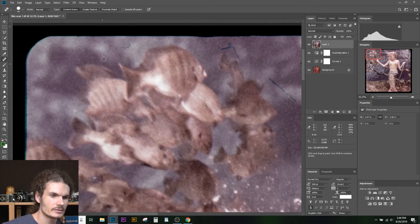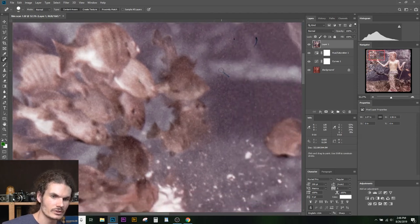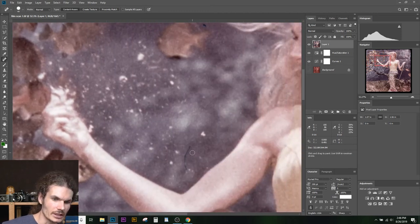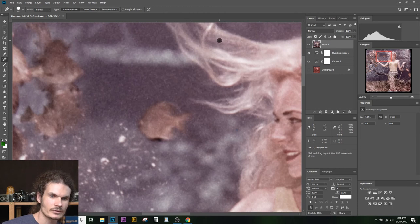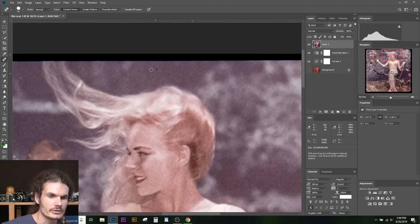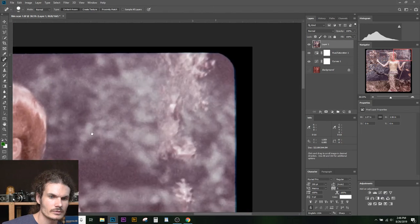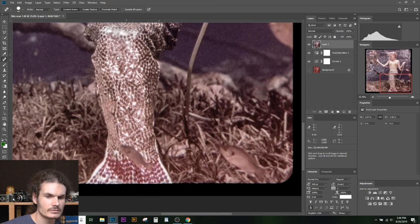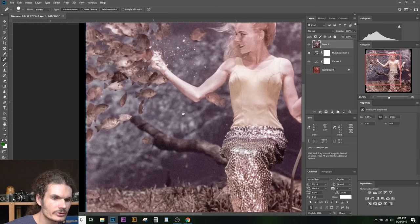You can see all the nice grain from the original film — it's actually a pretty fine grain. One of the problems with film and grain is that you can't really sharpen it. Digital images are so clean they sharpen really well, but a film image like this — if you try to apply traditional sharpening methods it would just increase that grain until it looks really gritty. With really big pieces of damage you don't want to take the entire thing out at once with the healing tool — it's better to brush it in small strokes, a little chunk at a time. There's no really obvious green spots left, so we've taken care of most of the defects.